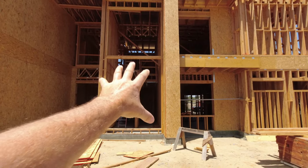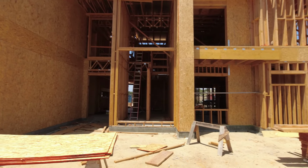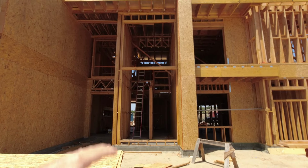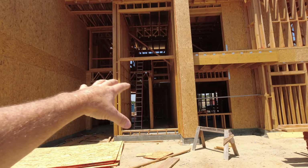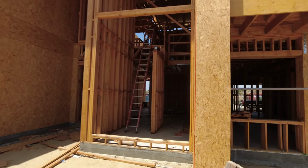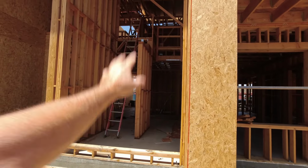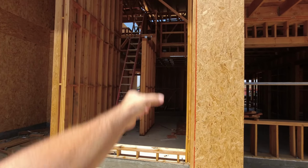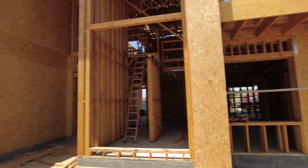We're going to have a floating stairway in there. View Rail is who we get our stairways from, and they're building the stairs for this particular project. And there's a wall right there in the middle, and I didn't want a wall in the middle of my floating stairs, so we're going to take that 6-foot wall out. It's 6 feet long, 10 feet tall, and we're going to put a 5-inch steel post there.